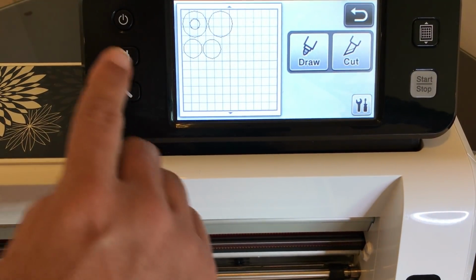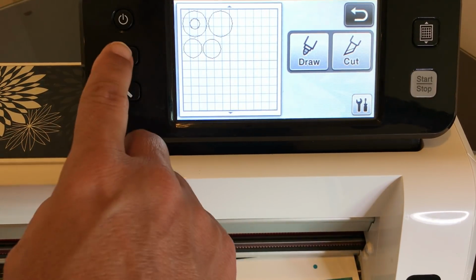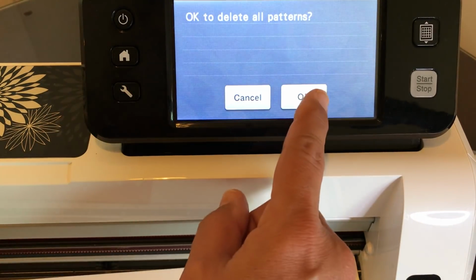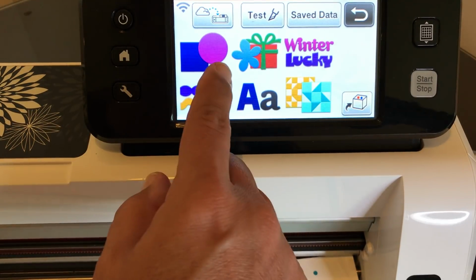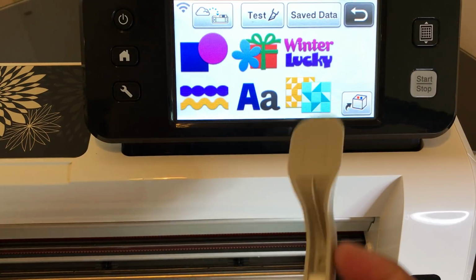We're going to go ahead and clear the screen. Remember, I told you, crafty friends, that you could save this as well and retrieve it. But I'm just clearing the screen for now because I've already got these saved. And I'm just going to home, and I'm saying okay. Go back to pattern, and this time we want the second option, which is the little clip art. And so we'll select that.